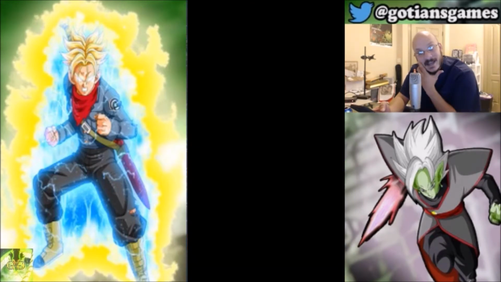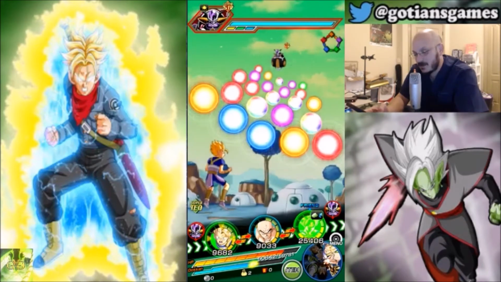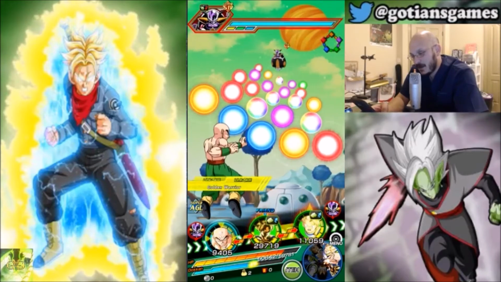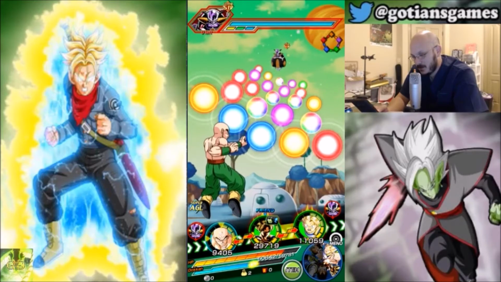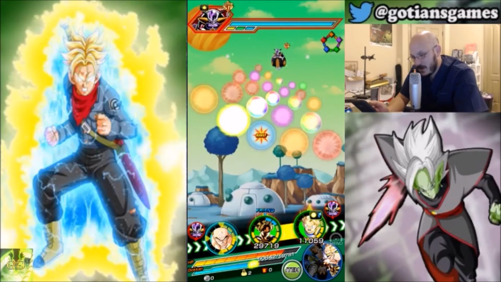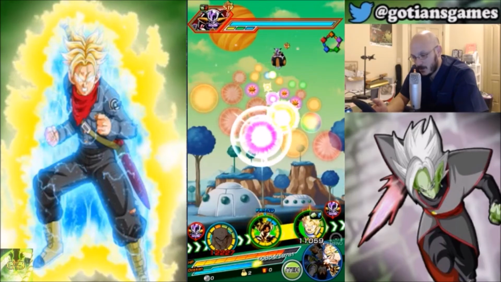Alright, so we're into the last phase now. The last phase. And Tien is already starting to stun. So there we go. That is why we put him on rotation, so he can stun. So he's doing what he's made to do. Let's see here. So we're gonna get all these orbs for LR Goku.